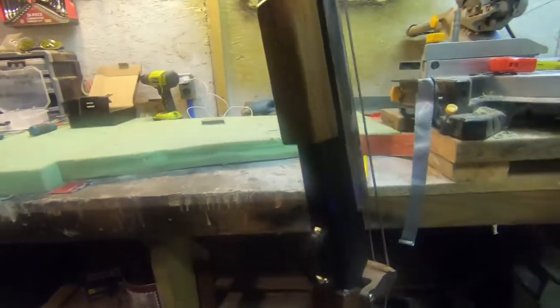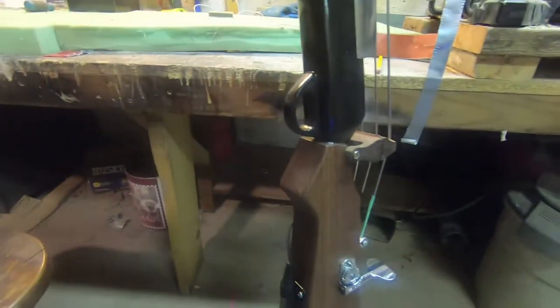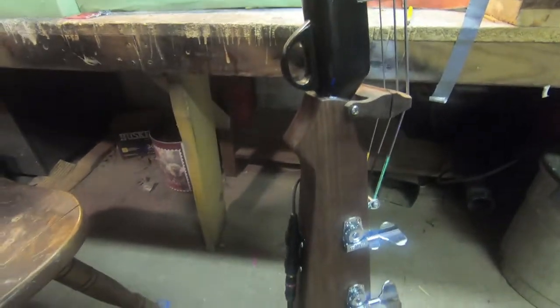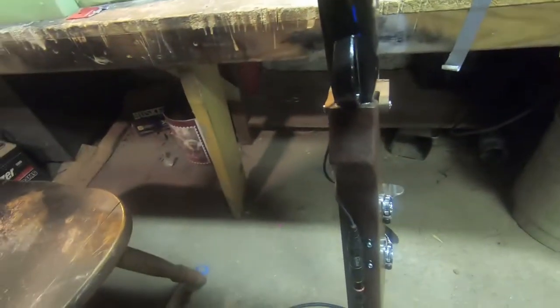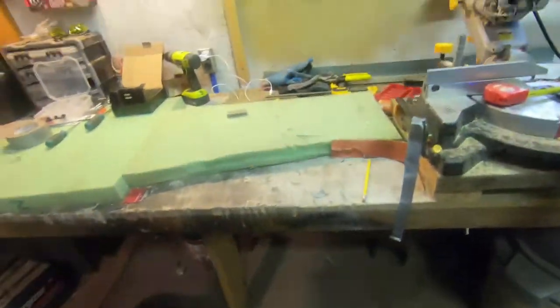That's sweet, love it. So obviously, as you probably noticed, I still have to install the hip brace and the guitar strap locks. That'll make it a lot easier to play. It's a little bit awkward without something to support it. But I'm going to finish those up in a minute, get the other two strung up, and it's looking real good. Super stoked. Woo!